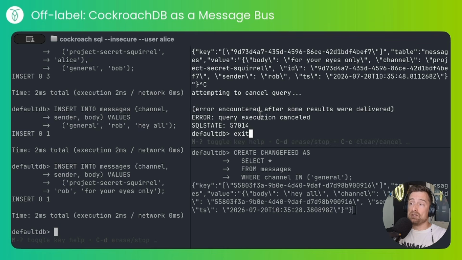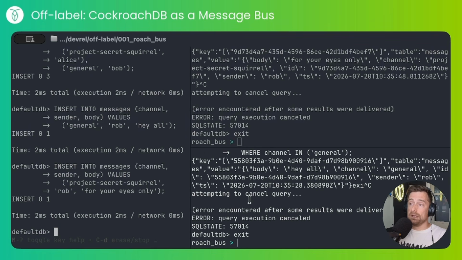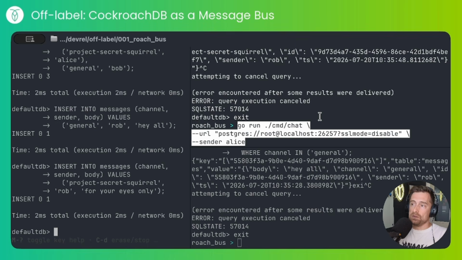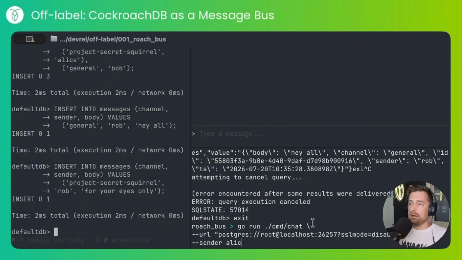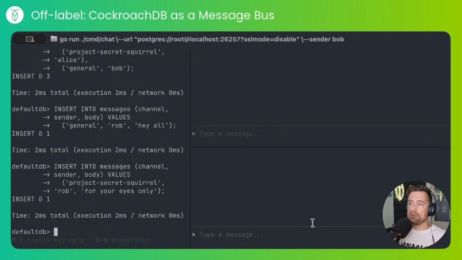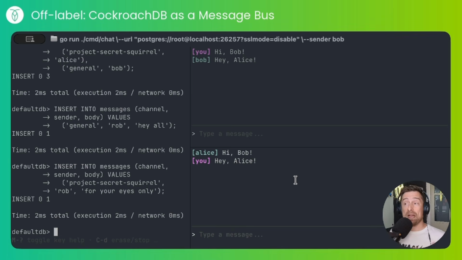And you can build applications from this. This doesn't have to just run in your terminal. It could be a rich user interface, but me being me, I'm going to take the easy way out. So I'm just creating a simple terminal-based UI. So Alice can say hi to Bob. You can see that her message appears up here and Bob sees the message from Alice. And if Bob says hi to Alice, Alice sees the message that Bob sent. We have ourselves a very rudimentary chat application, all powered by CockroachDB and its sinkless change feeds.